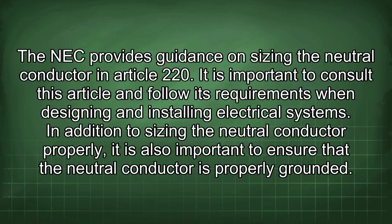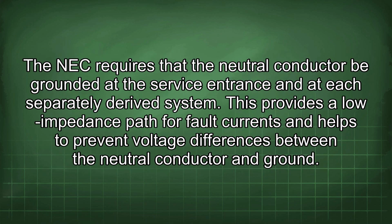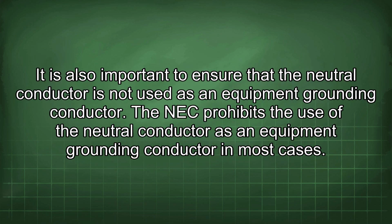In addition to sizing the neutral conductor properly, it is also important to ensure that the neutral conductor is properly grounded. The NEC requires that the neutral conductor be grounded at the service entrance and at each separately derived system. This provides a low impedance path for fault currents and helps to prevent voltage differences between the neutral conductor and ground. It is also important to ensure that the neutral conductor is not used as an equipment grounding conductor. The NEC prohibits the use of the neutral conductor as an equipment grounding conductor in most cases.